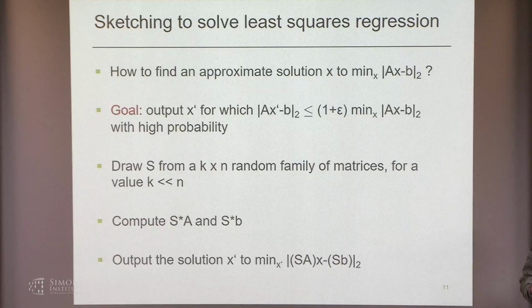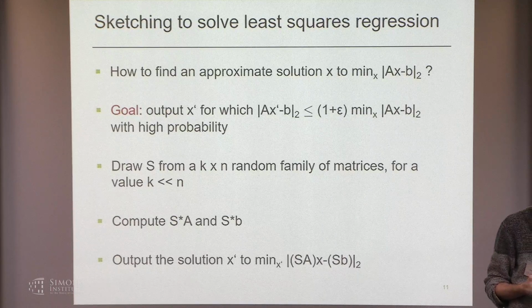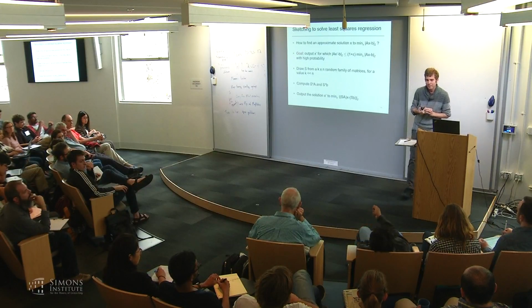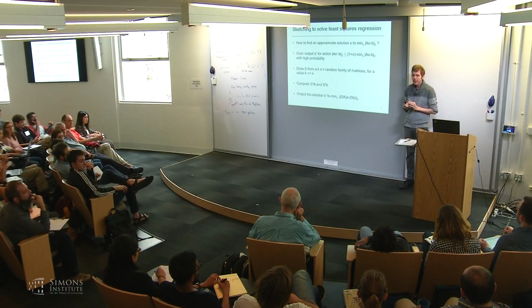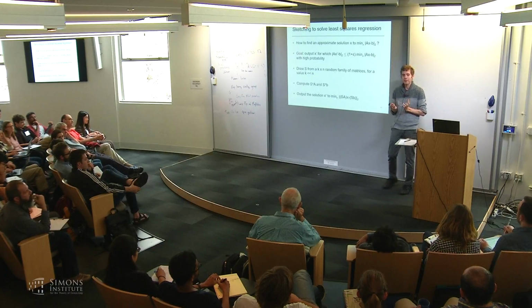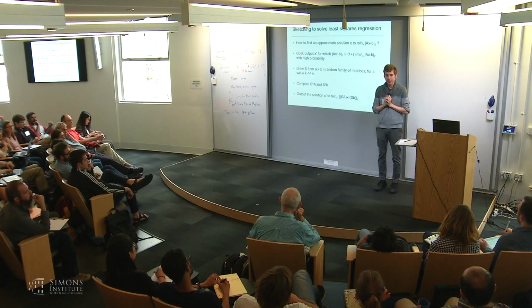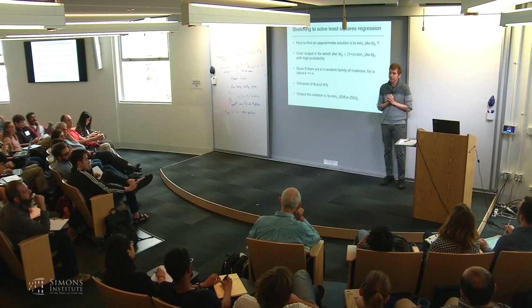Any questions? Yeah. So, in the resistances example, we could have just thrown away most of the observations, picked a handful of those, k of those, and then solved the system. Is this going to be better, in what sense? Yeah, that's a good question. I think the question is about random sampling. Can I uniformly sample a small set of rows? Uniform sampling will not give you the kind of relative error that we want.